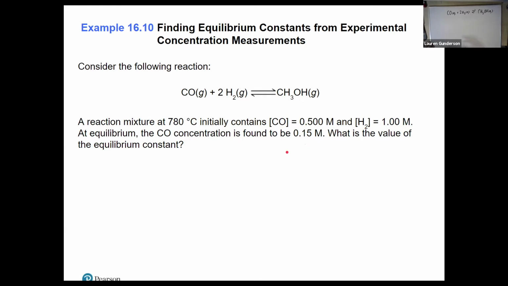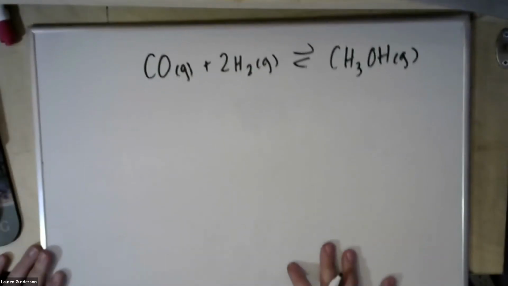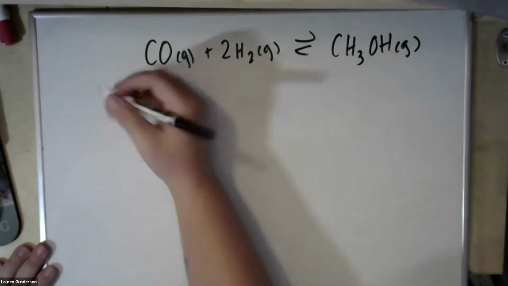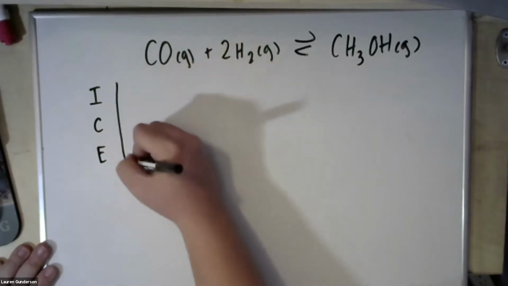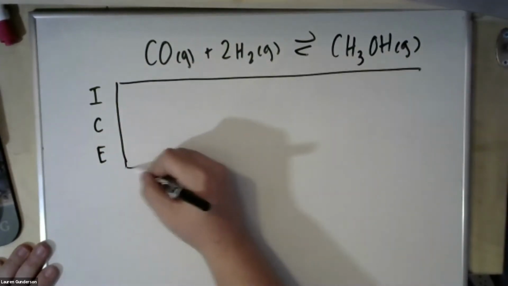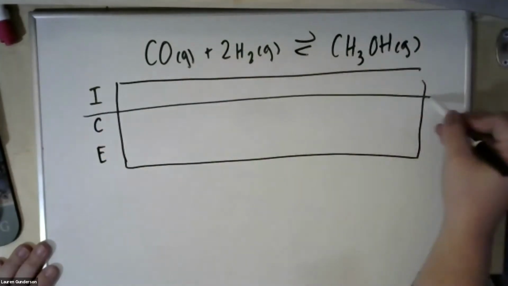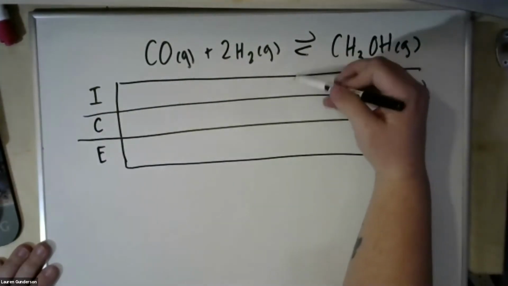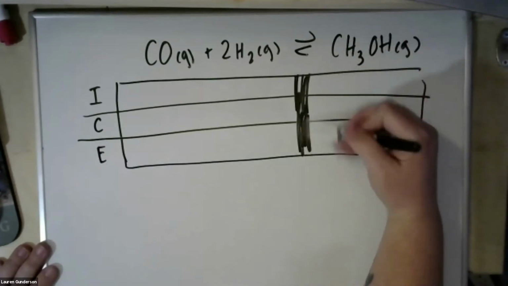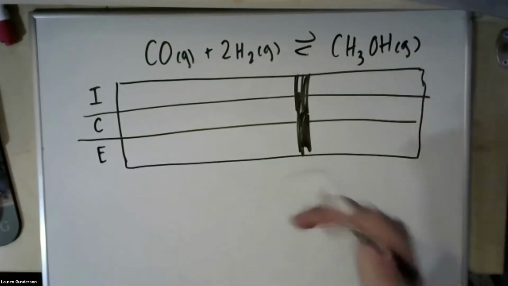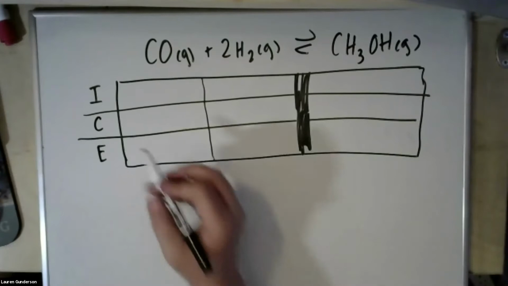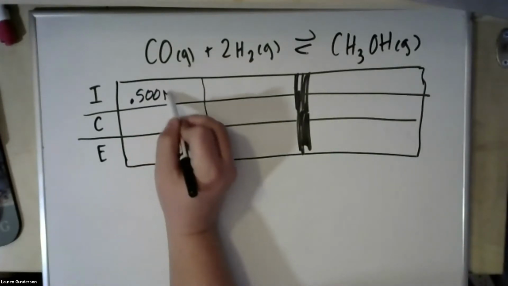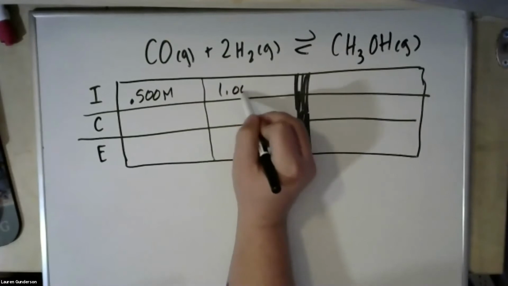So they gave us a lot of information to work with here to calculate this equilibrium constant. And we're going to organize the information using this ice table, right? Don't be intimidated by the ice table. It's really just a way for you to organize your information. So you start with this initial row and you fill in whatever you can. I like to draw a really thick line between my reactant side and product side just so I can visually recognize where the split in my reaction is. They told us that we're starting with 0.5 molar CO and 1 molar H2.